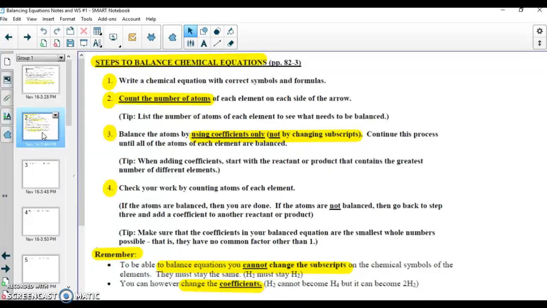For this assignment, there are 15 equations. You need to balance 11 of them. One of those 11 is already balanced for you. And so if you find that one, you can just write the word balanced or balanced as is. If you want to, you can do all 15, and I will give you an extra 3 out of 3 on an additional 20% assignment. If you just do the 11 out of 15, then you will get full credit, and that's fine.